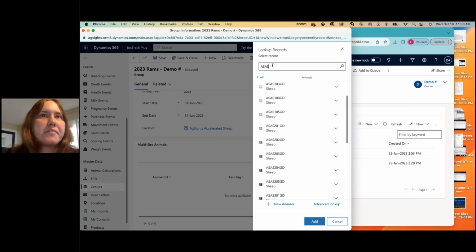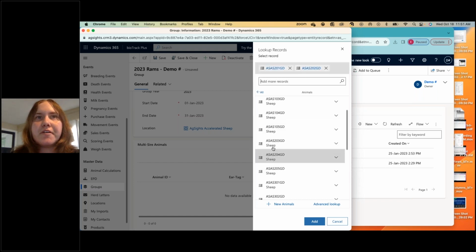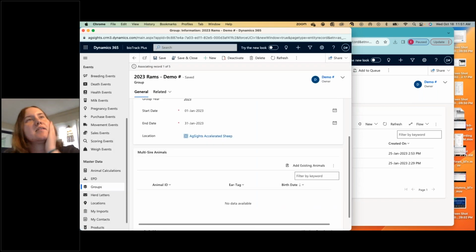If you organize your rams based on different herd letters for the different breeds potentially, it can be really quick and easy to add animals to the multi-sire group if you just type in the herd letters or something like that. So then I can just select all of the ones that fall under that group at once. Once I pick the ones that I want, I'm just going to select add.